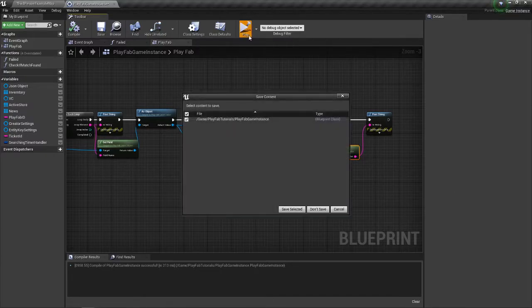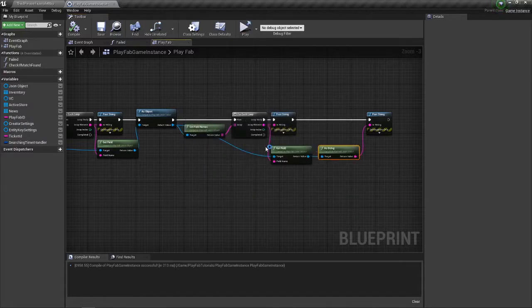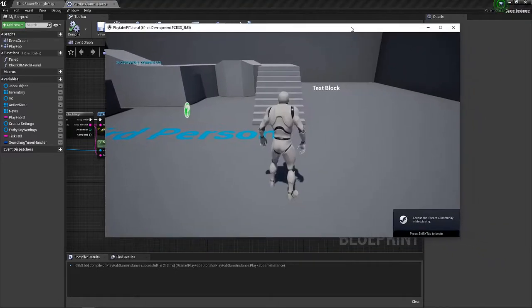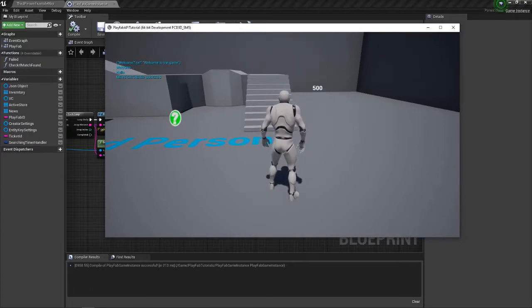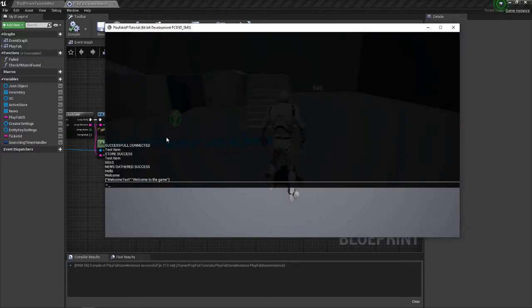So if we just launch the game as a standalone, I'll obviously save any progress you've made. Again, I shouldn't have to tell you guys by this point, but make sure that you have Steam running, because otherwise it's not going to work. Make sure that you have all the backend set up. It's a great thing to see the initial tab coming up for Steam here, which shows that it's connected to Steam. And obviously these are all the logs that we had before from our past tutorials showing us different things.